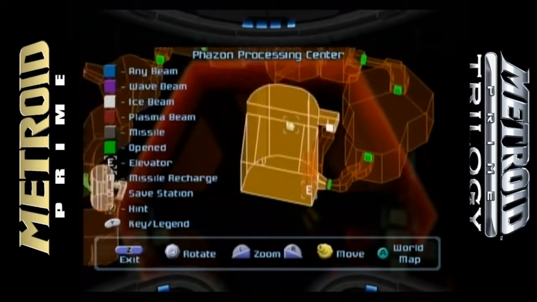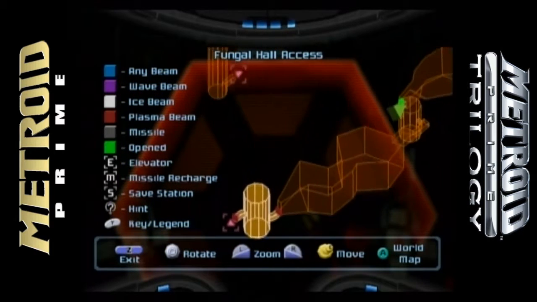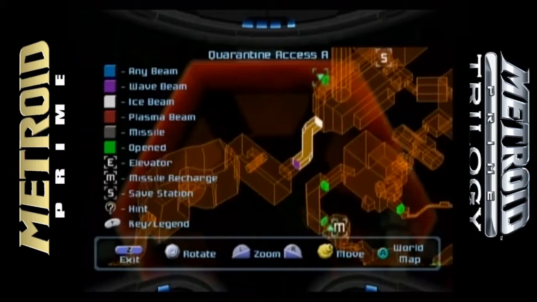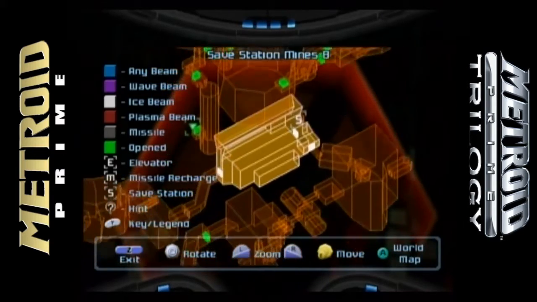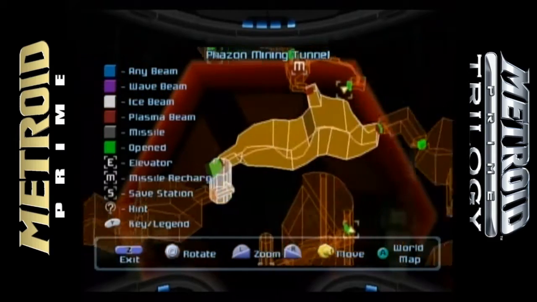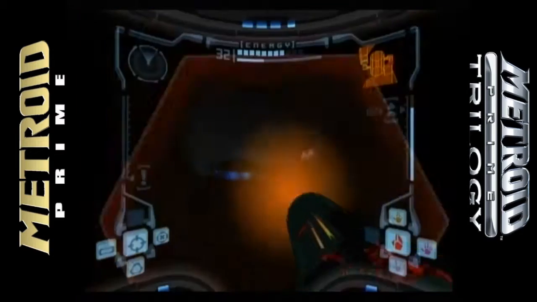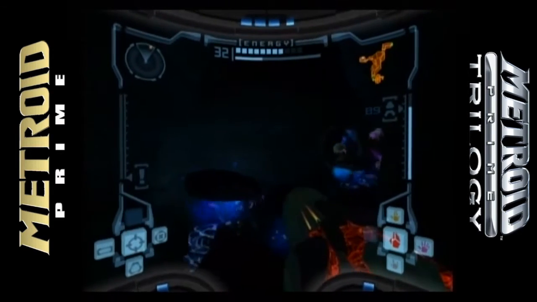Yeah, I'd rather go to the Magmoor Caverns. But no, the way I'm heading, it gets me Fungal Hall access, which can bring me to like nowhere fast. So I'll just go where I am. I'll just keep going. Go back to Magmoor Caverns.